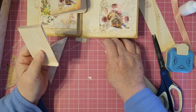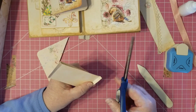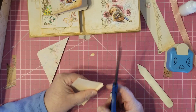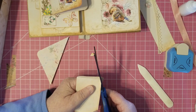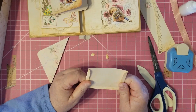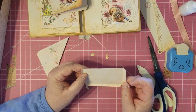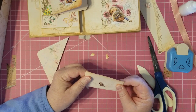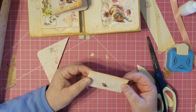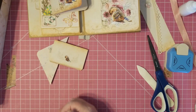Here we go. Gosh, man, my little tidbits of stuff. Okay. There. There, you just want that little angle. The top ones you don't have. Now, if you didn't round your corners, you have to go back in and cut that little angle off so that it doesn't show underneath. Because when you're putting a pocket down, you can have a little bit that shows above the top of your pocket, and you really don't want that. It just don't look good.